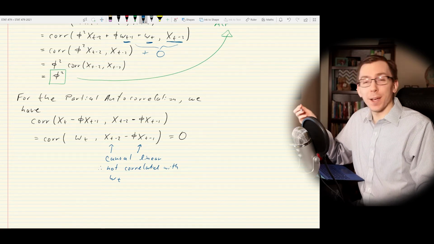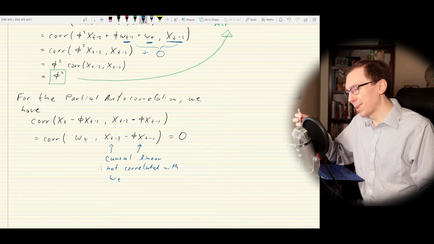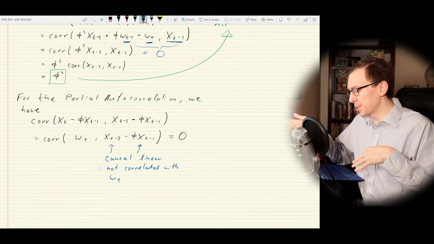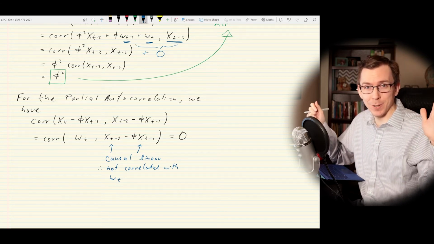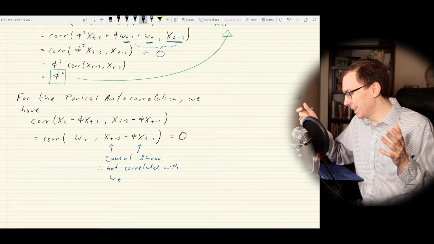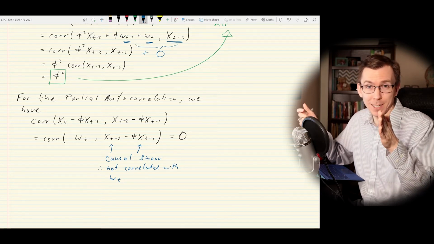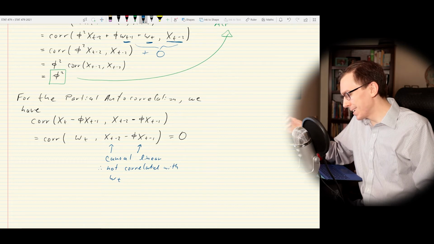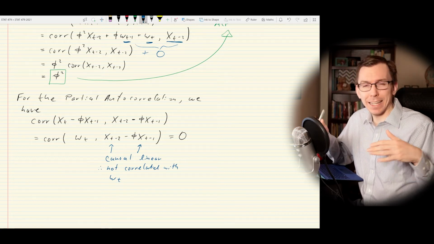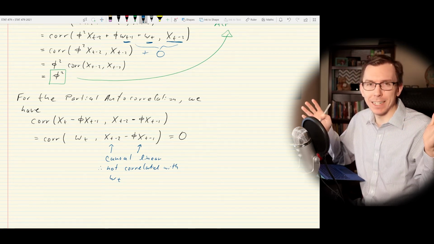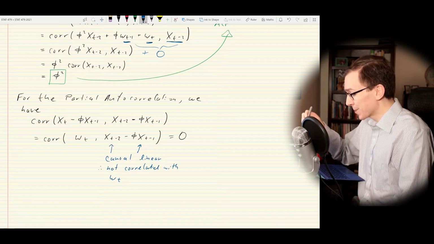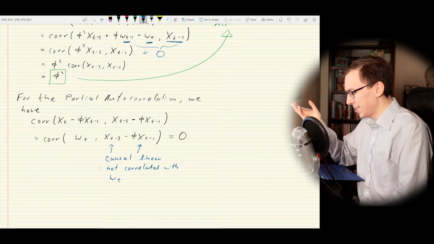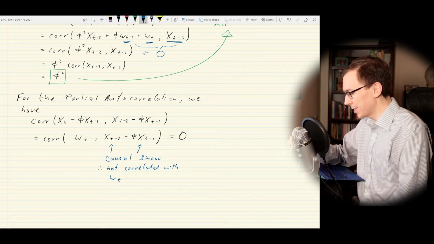So this is a really quick way to compute this without trying to write out the definitions and look at the white noise terms. Xt minus 2 only depends on white noise from t minus 2 into the past. Xt minus 1 only depends on white noise from t minus 1 into the past. Therefore, they don't depend on WT. All the white noise has to be, at a minimum, uncorrelated, very often independent, but at a minimum uncorrelated. Therefore, we get a 0 there, and we're done. And we just said, oh, that's kind of neat. So at lag 2, the partial autocorrelation is 0.